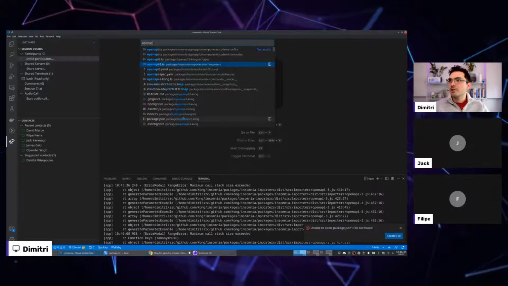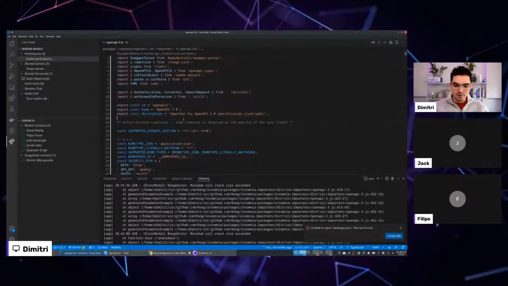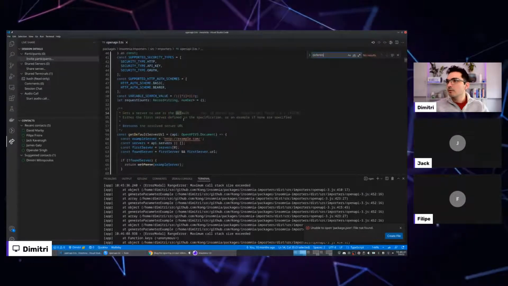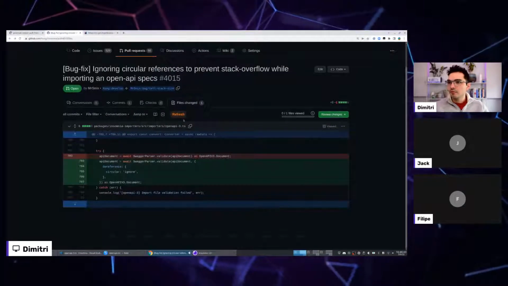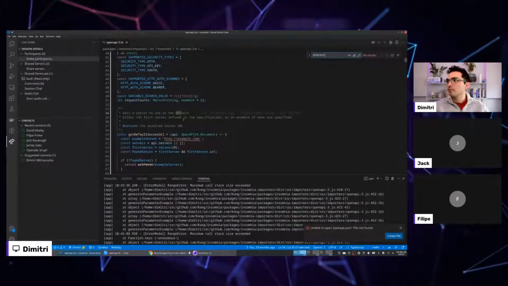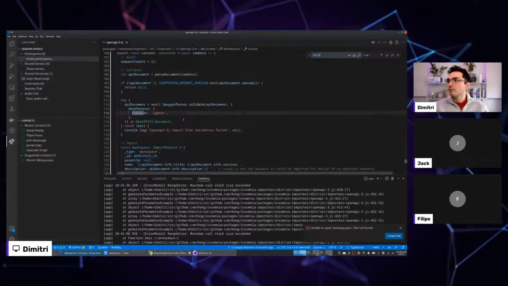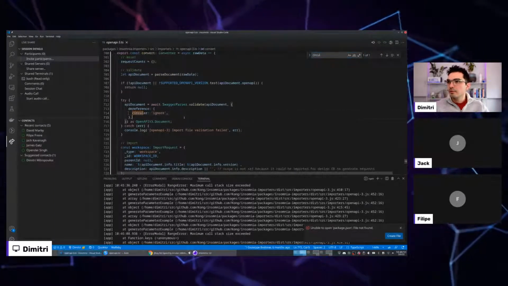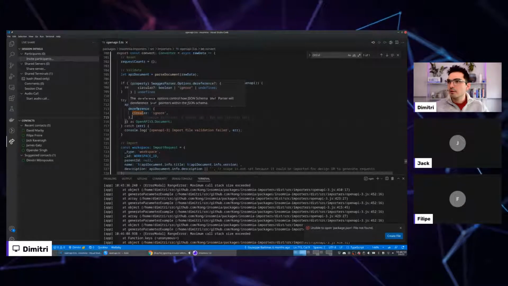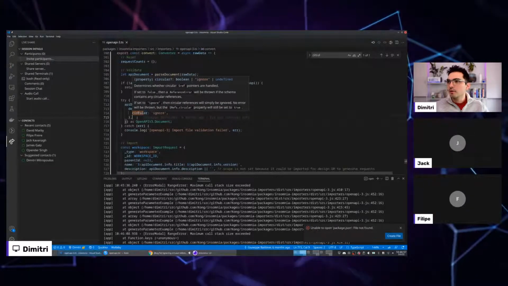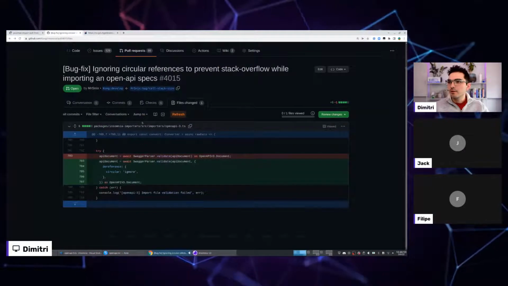The importers. There: dereference, circular, ignore. So it's definitely there.